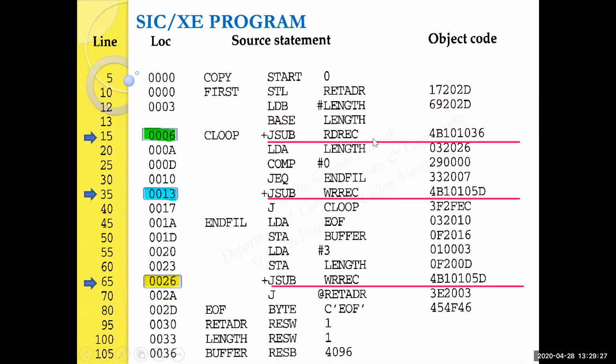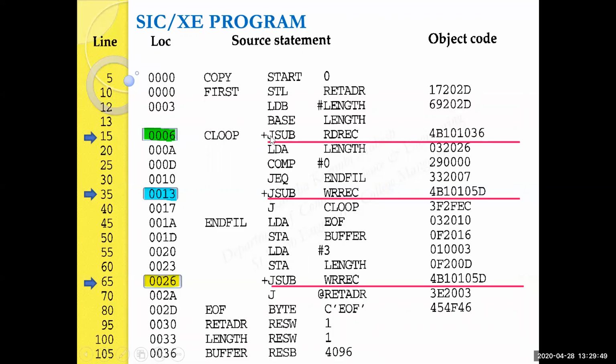Any instruction which is prefixed with a plus sign indicates that the instruction has to be assembled using the 4-byte format, and the 4-byte format specifies the direct address of the operand as a part of the instruction.